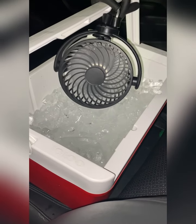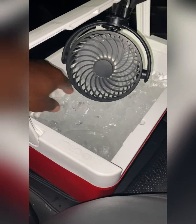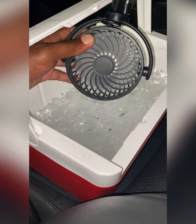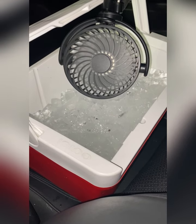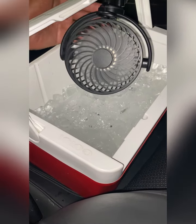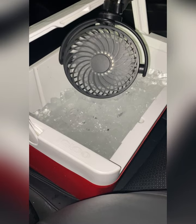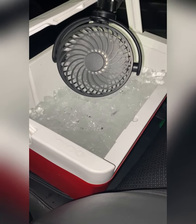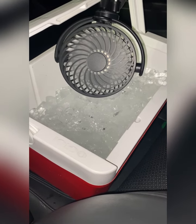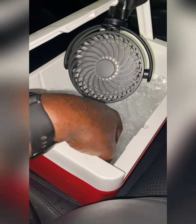To give you the short sharp version: I have my ice chest, I went and bought some ice, and I got my fan. What's supposed to happen is the coolness from the ice at the back of the fan is supposed to come through the back and blow out the front. To be honest, I know a lot of people are probably going to question it, but it is actually blowing cool air - it really is. The air is really cool, I'm not going to lie.